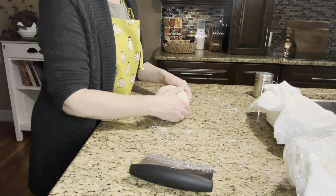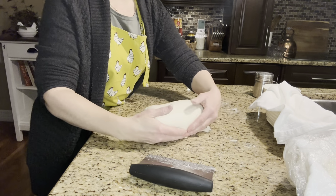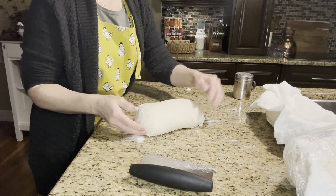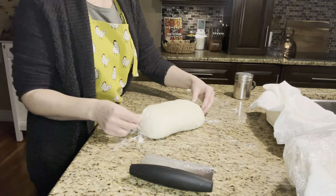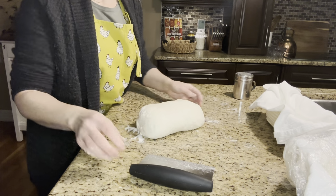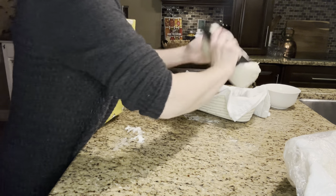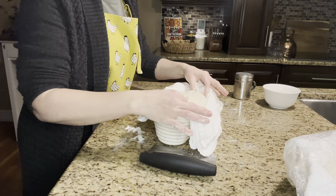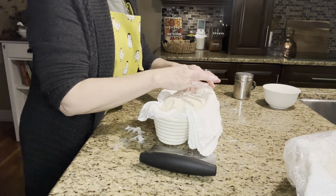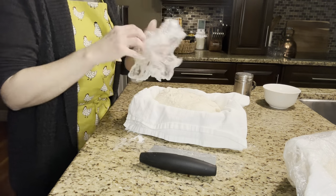You see what I'm doing, guys? Or my own hands in the way. Kind of push and pull. And scoop under, and into our banneton. Pinch down the seams. Same thing. Cover it over.